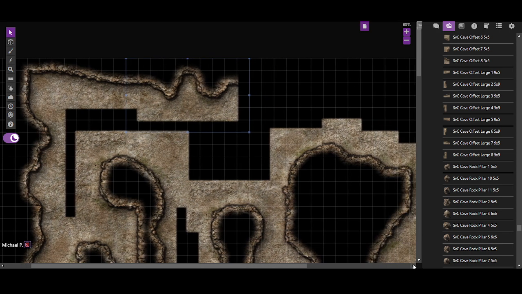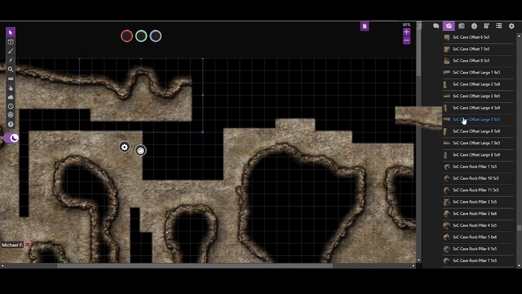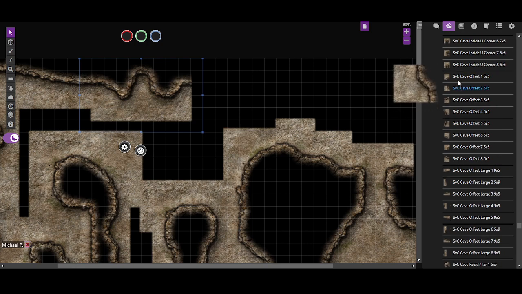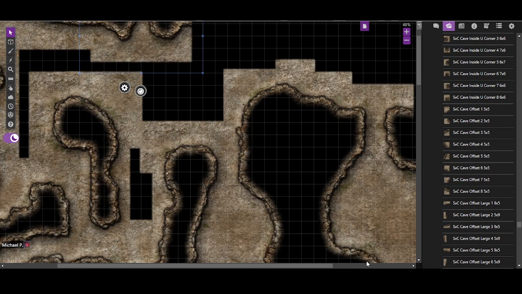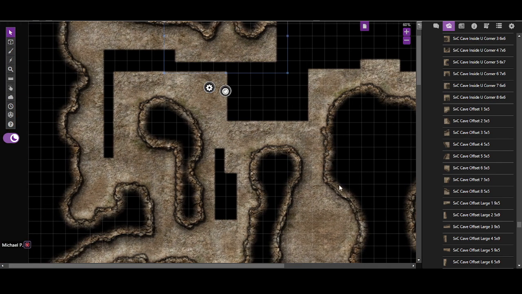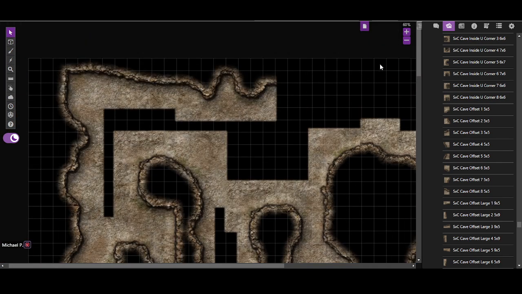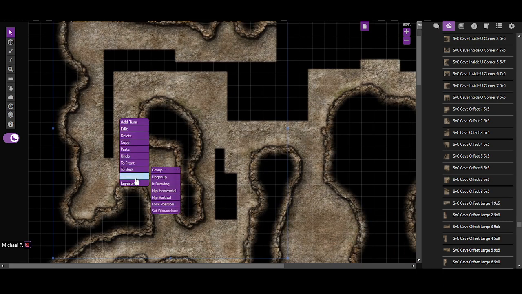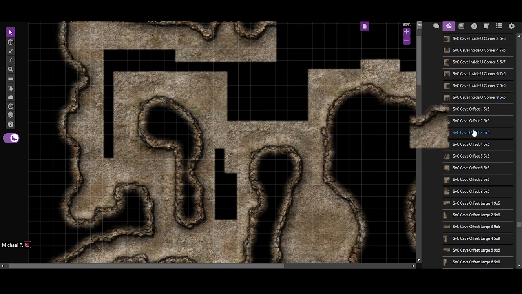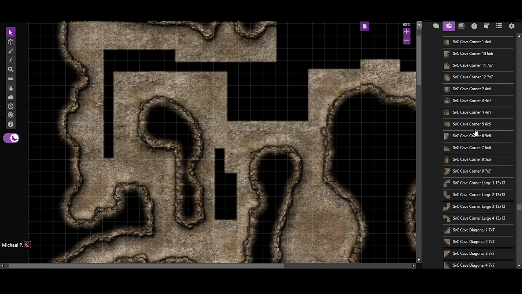Let's see. I'll stay on for about another 10 minutes, see what I can achieve during that time. Well, I'll tell you what, in case I don't finish this, let's go with this room right here. Let's say we're happy with this stuff at the least. Okay, so we're going to send that to the map layer. Now, what about filling in these holes right here? That's what we're going to work on next.